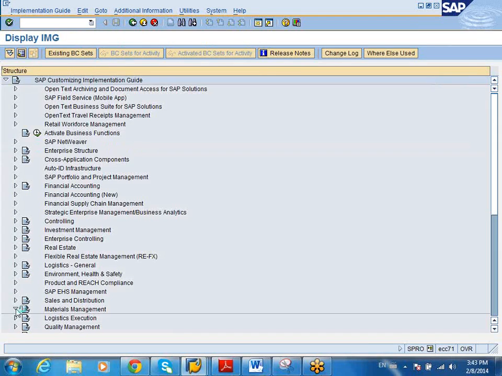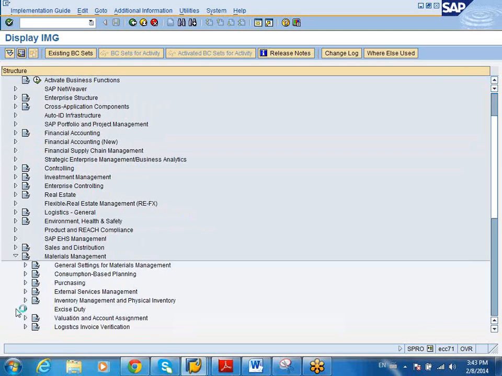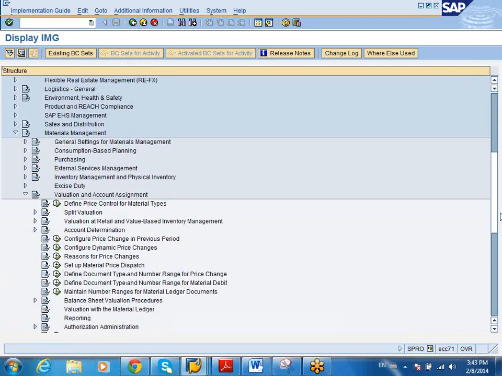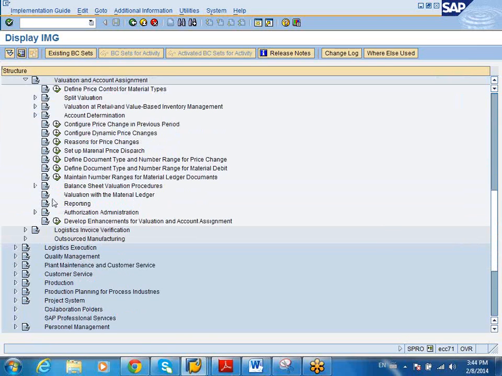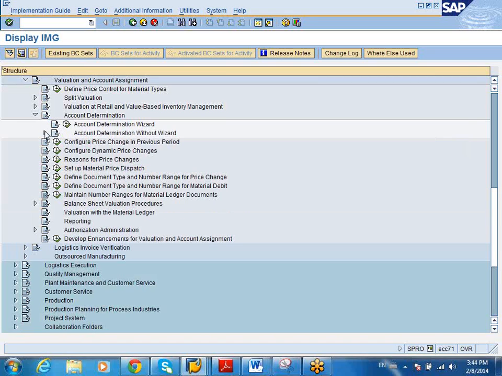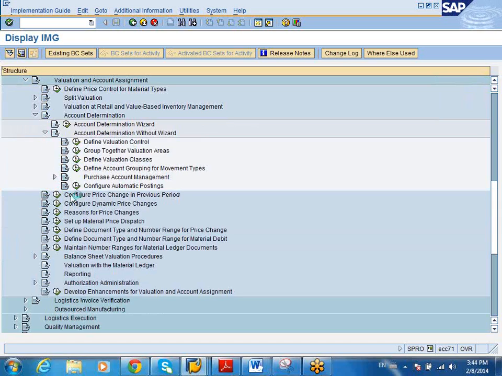I'm going to go into materials, go into valuation. I'm going to go into the account determination without a wizard. I'm going to go into configure.